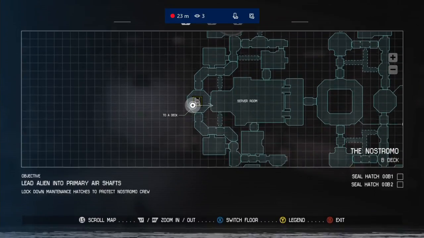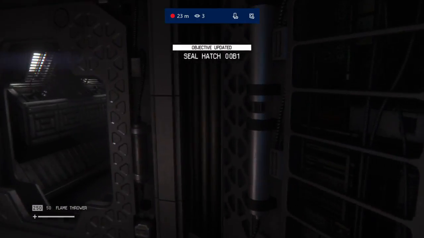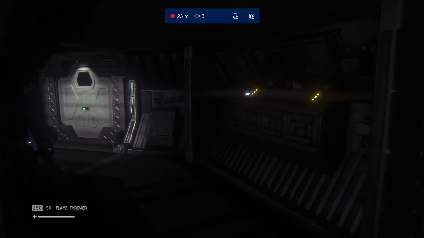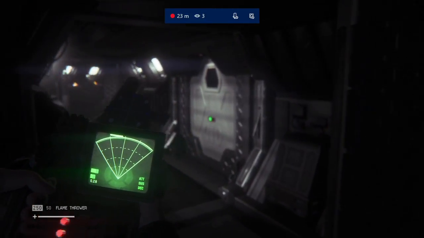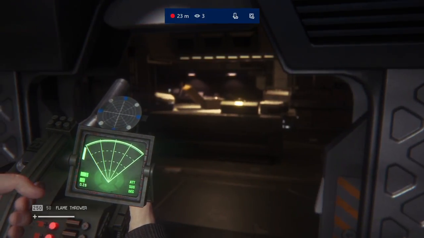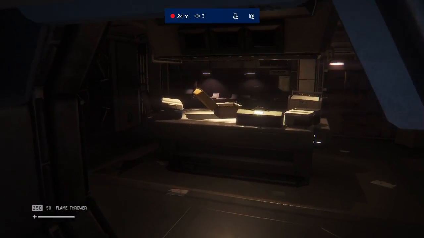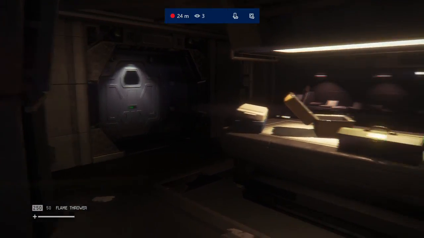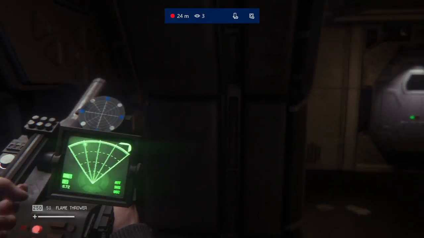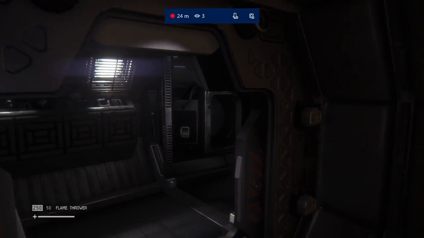Okay, 1B. All right, so you have to go to the south one first. Yeah, that's that thing. Remember the hatch if it's dripping. Is there anything else I need to pick up? He's behind you. Well, he's coming this way.